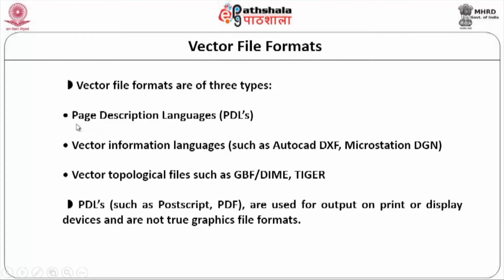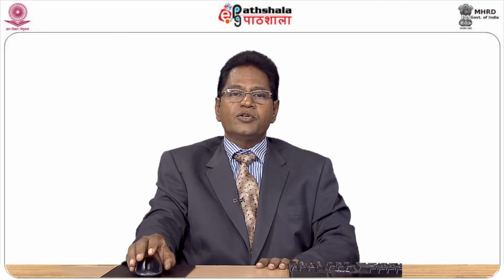It could be page description languages, PDLs. It could be vector information languages, namely as used in AutoCAD or MicroStation, DXF format or a DGN format. It also could be vector topological files, what we use in GIS, GBF, DIME or Tiger. We will see the detail. These could be your vector data in other formats, namely non-Earth coordinate system. That is AutoCAD and MicroStation. When it is a non-Earth coordinate system, that is also vector data. You can't deny that, isn't it? So you'll have to have that.